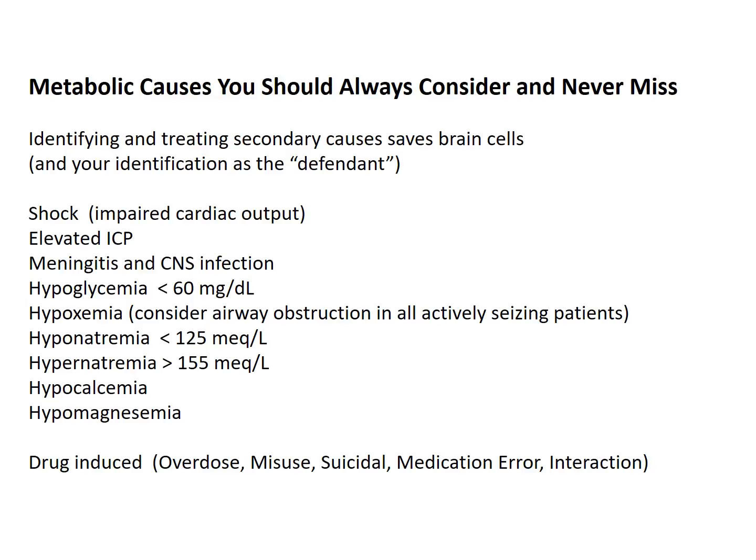Somebody has seizures, you got to do some stuff to determine whether or not you've got a reversible cause and reverse that cause. So things like shock, elevated intracranial pressure, meningitis, low glucose, low sodium, other electrolyte disorders, drug overdoses or adverse drug effects that you may need to intervene on, right? That should all kind of be standard in terms of evaluating an individual who you're resuscitating, who's having an active seizure or had a seizure, and now you're seeing them in that post-ictal phase. So some critical things that you need to be thinking about.